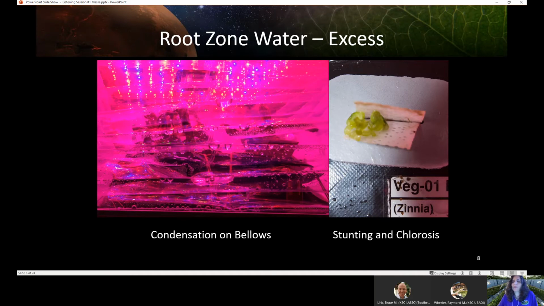But it actually wasn't because we gave too much water. At the time we thought that was the issue, but we realized there was a fan malfunction, and the fan had actually been off for quite a long period of time, and water was building up. And as Ray said, the boundary layer gets thicker and thicker in microgravity. So the water just had no place to go when we didn't have the fan working.